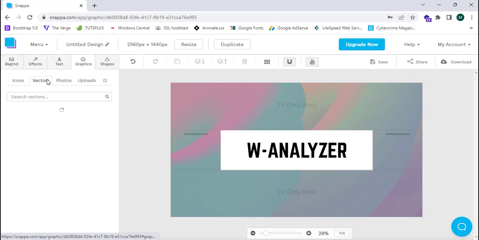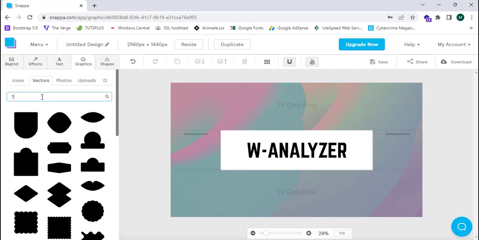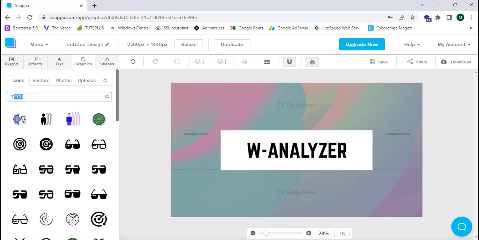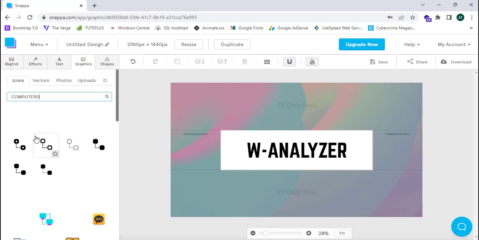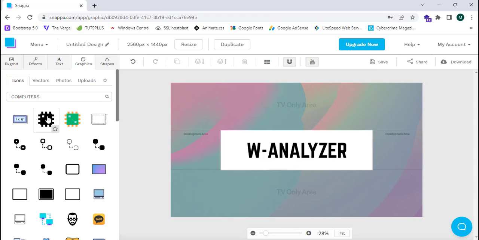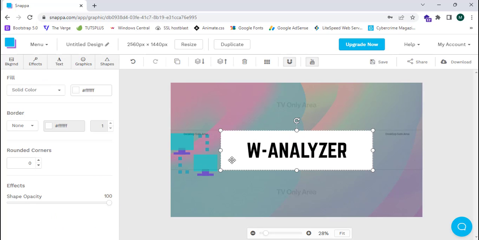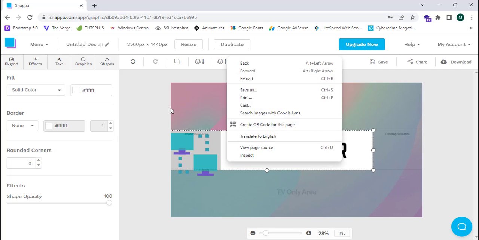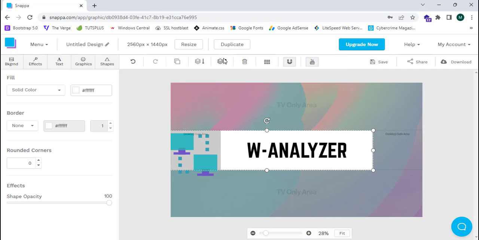now I'm going to go to the vector section and search for tech. Let's see which comes. Now I'm going to search for computers, and this circuit comes, and we can simply select this one, which is good, and I can simply drag this rectangle up to here, and I can send this layer to the back.